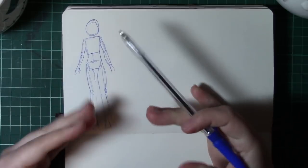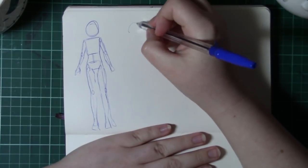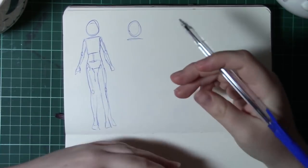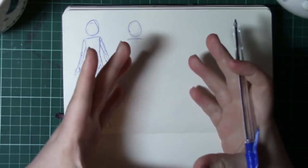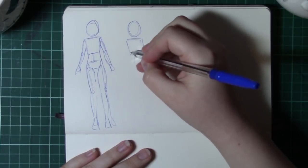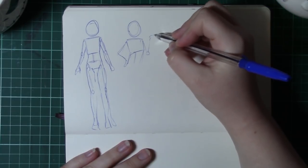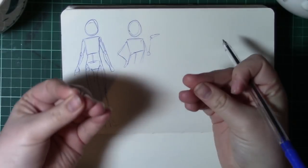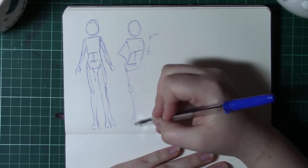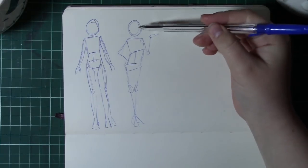If you're going to do a standard standing pose, it depends on your character traits. If a character is more confident, they tend to be more open in their poses — chest puffed out, arms a little more wild and out there. They animate a lot, so you want to give them a pose that shows off their confidence straight away. This pose has more movement in it and flows better.